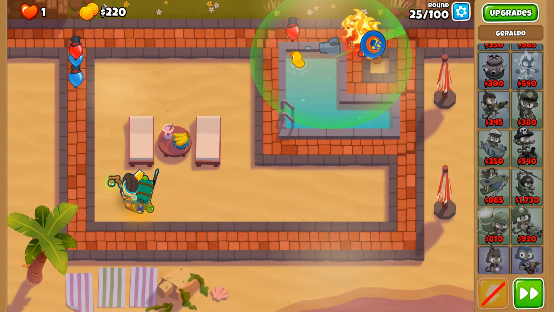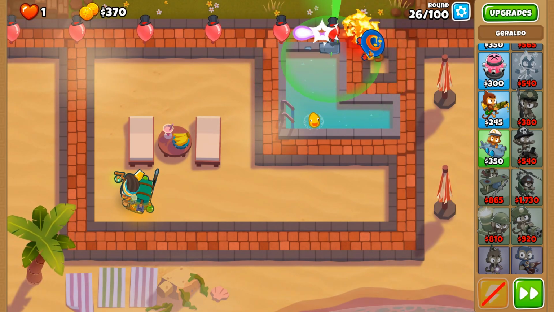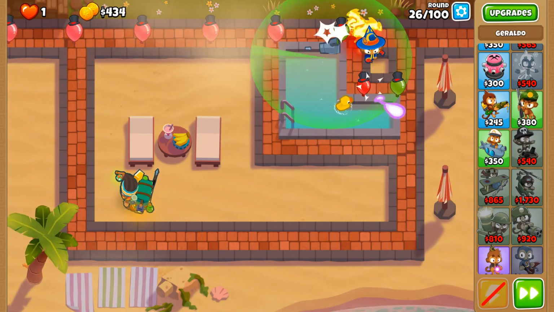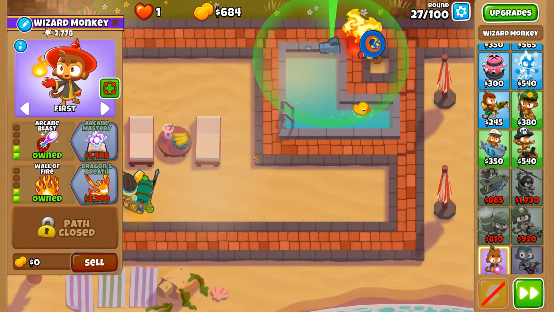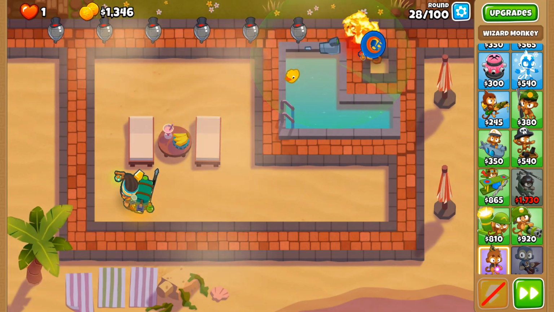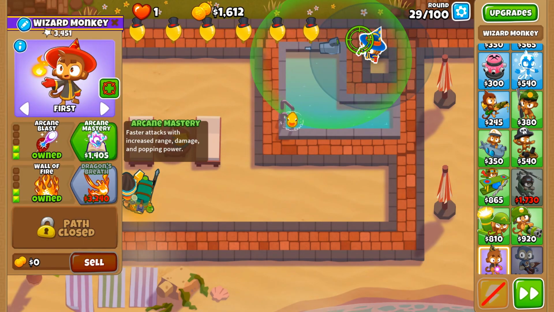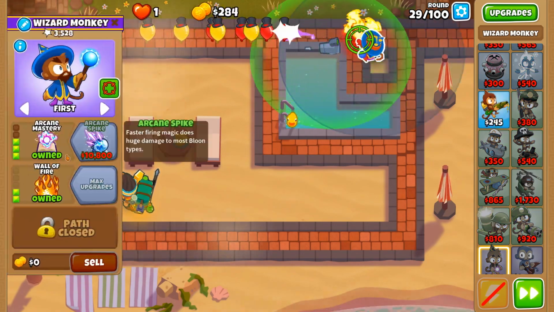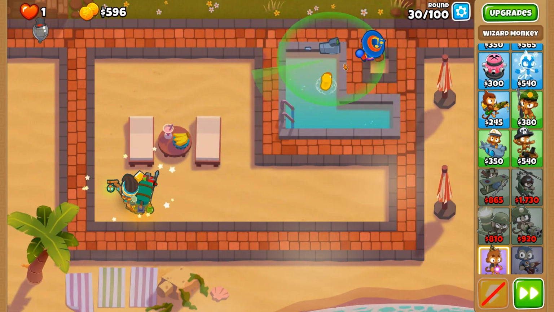Okay, thank goodness Wall of Fire is up, because there are times in which Wall of Fire will not be up because its rate of fire is not strong enough to always sustain a Wall of Fire on the track. Once we get Arcane Mastery, we'll be able to sustain a Wall of Fire on the track. Let's see, round 28. Leads, no problem, thanks to some fireballs and the Wall of Fire. Now we've got the Arcane Mastery up and running. We don't have to fear camo balloons this time around now.